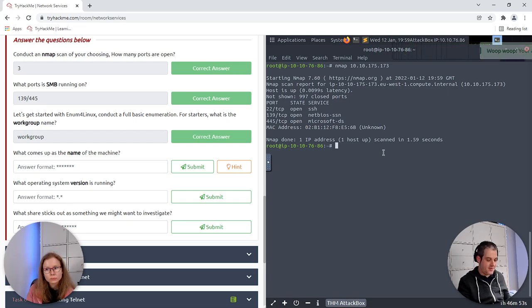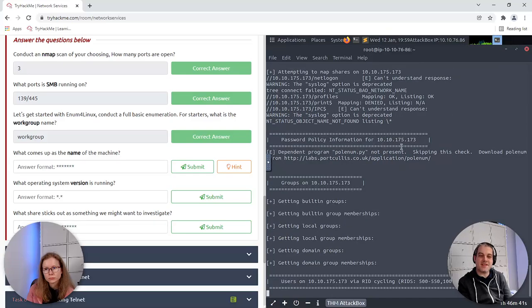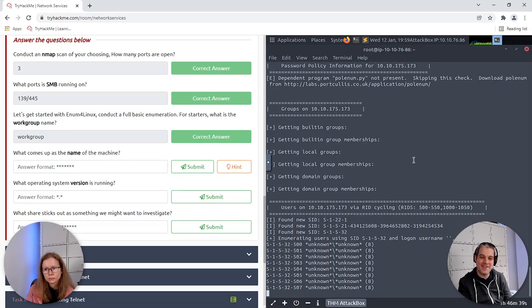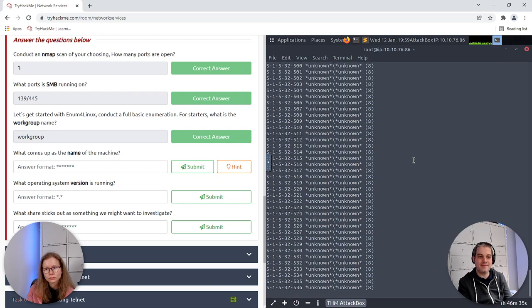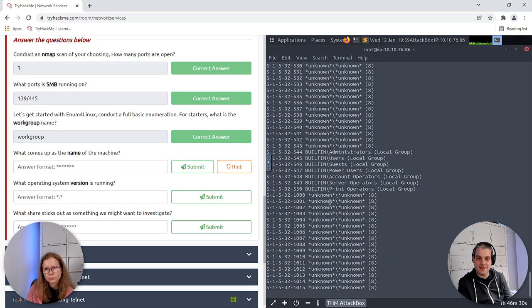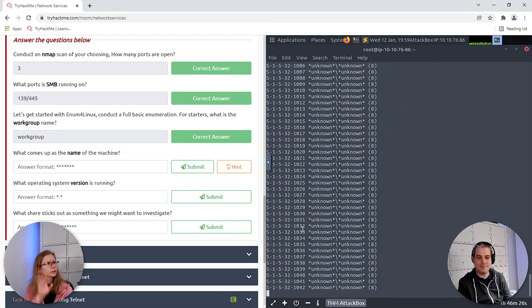And then we need to use this tool. Well, it does a lot. Maybe I should have directed this into a file. What do you think? Because it's doing a brute force, it will not give us a nice output at the end. I think this is your nice output at the end.